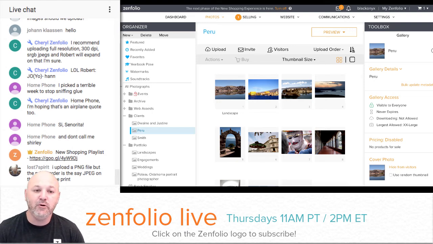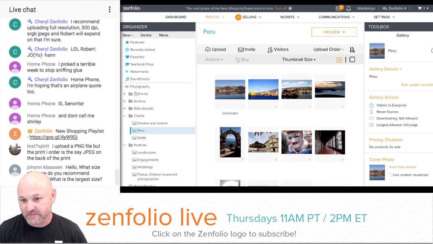So if you're uploading PNG files or TIFFs, they're converted to JPEG files when sent to the lab. And if you've saved them in a different color space than sRGB, it is going to be converted to sRGB. So I would definitely recommend, if you're not already, try to work in sRGB color space from the start, just to provide a consistent image throughout everything.